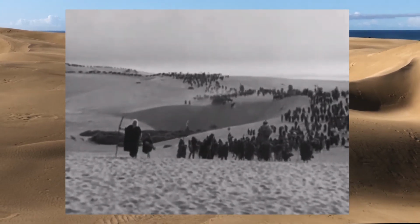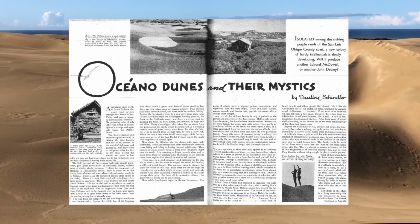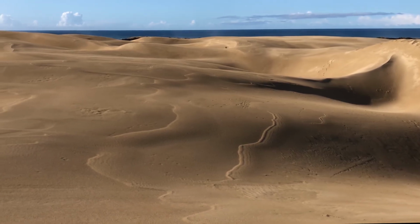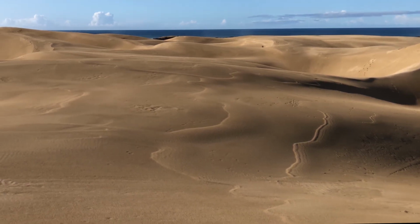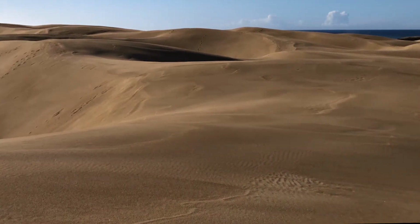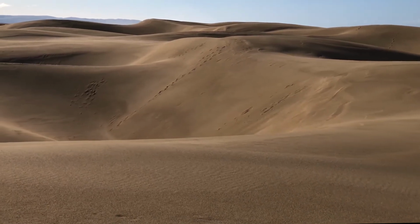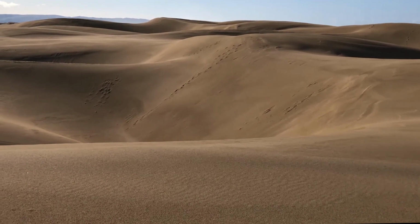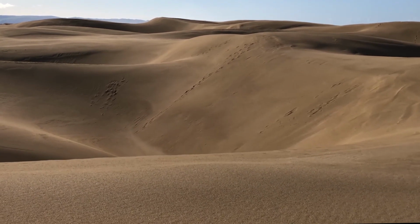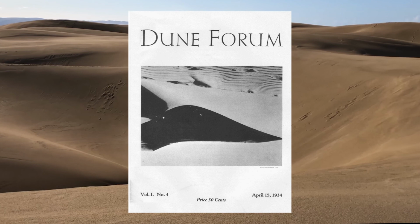The dunes were also home to an artist colony, a loose collection of writers, poets, hobos, and others writing out the economic devastation of the Great Depression, who were known as the Dunites. The dunes have been very popular with landscape photographers, and most notably the Group F-64 photographers Imogen Cunningham, Willard Van Dyke, Brett Weston, Ansel Adams, and Edward Weston, who made numerous retreats to this area, typically staying at the Dunite colony. Each of the Westons, Van Dyke, and Adams contributed cover art for the Dunites' short-lived literary magazine, the Dune Forum.